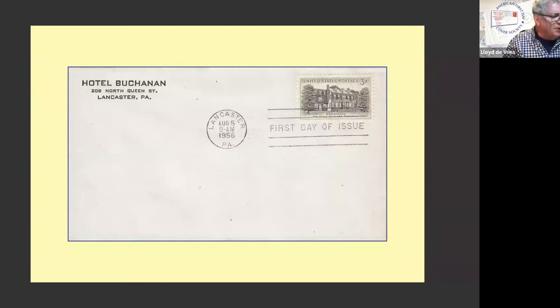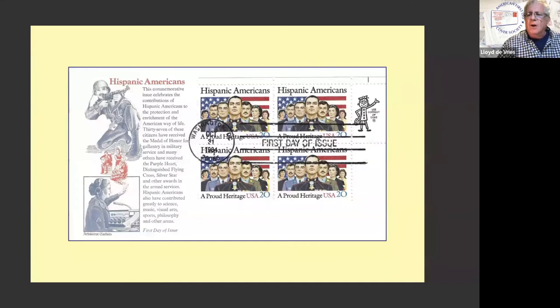You can embellish your first day covers, even a standard first day cover with a standard cachet, by adding multiple stamps. And nothing gets weirder than Ziploc on first day covers — among my other specialties are Ziploc first days. I am probably the foremost collector of Ziploc first day covers in the country, because I'm probably the only collector of them. And I have an almost complete collection. But you can add a plate block; many people did that, and it makes your cover a little bit different.